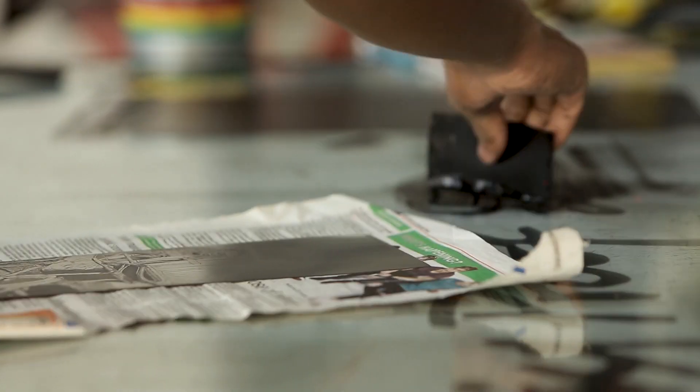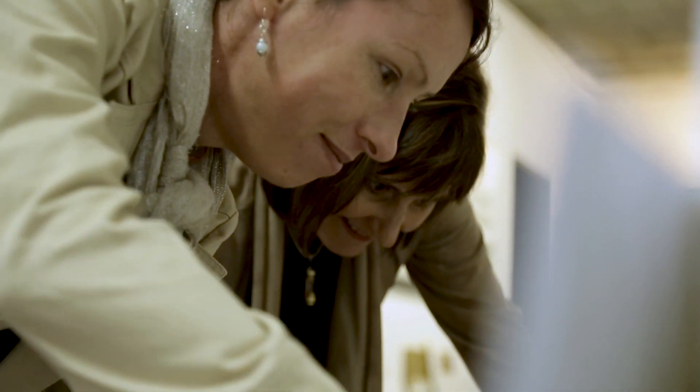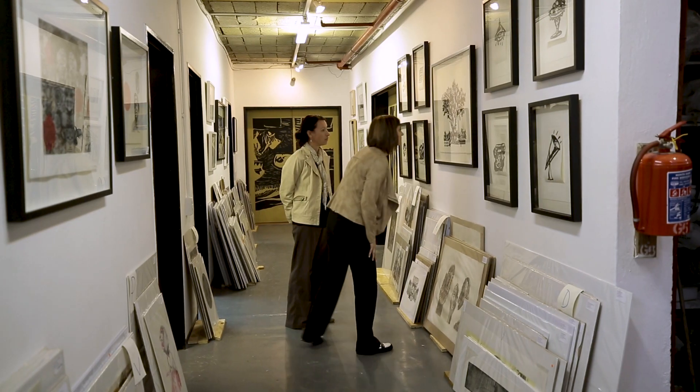Watching printmakers think and work is very different to how anyone else works and thinks. It takes a lot of discipline and I appreciate that. There is quite a long relationship between Sassel and the Artist Proof Studio — firstly in terms of supplying us with many of the prints we have acquired, but also the Artist Proof Studios have been involved with the Sassel New Signatures competition, hosting some of the information sessions. I hope that you've enjoyed learning about the processes behind printmaking and that this will inform the way you understand the prints in the art collection.